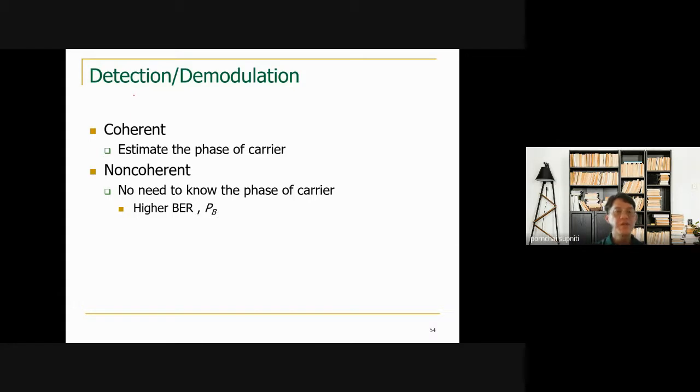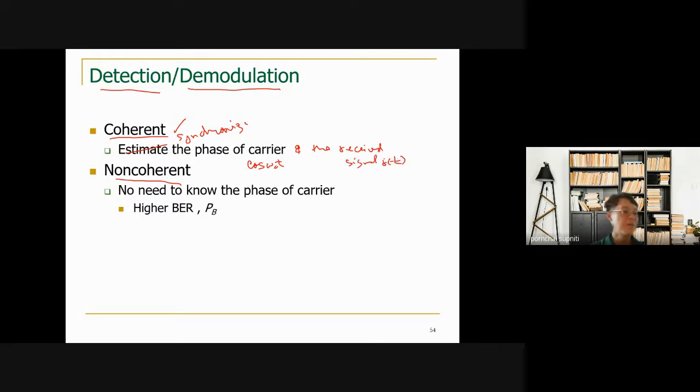As you have seen earlier, for the detection or modulation, demodulation scheme in digital communication, there are two main types. Well, in other textbooks, maybe there are other types, but these are the two main types that we focus on. One is called coherent detection. For this type of detection, you need to be able to synchronize or match the phase of the carrier, which in this case is cosine omega 0 t, and the received signal, which is r(t), okay.